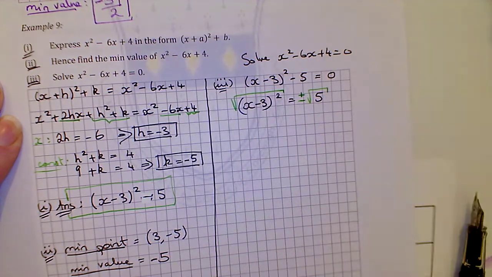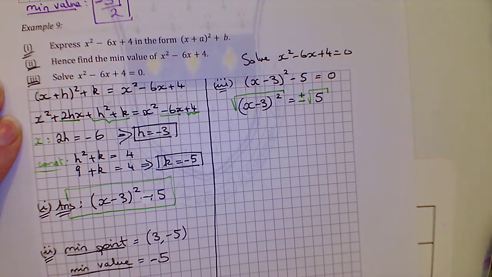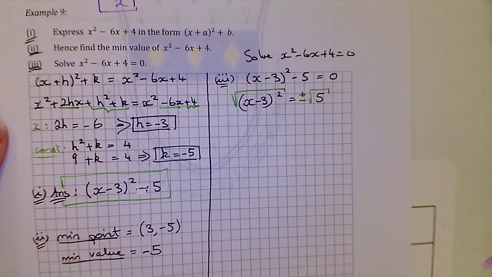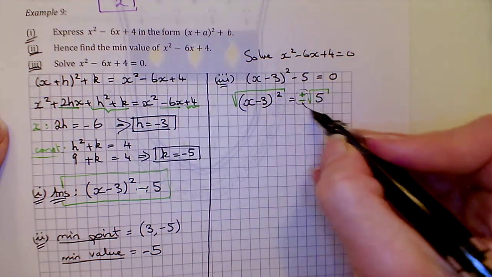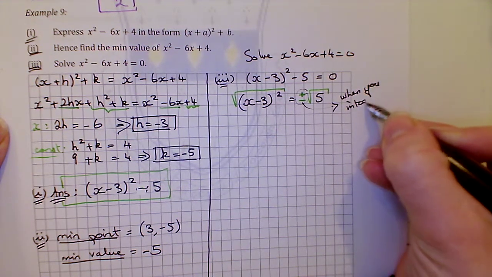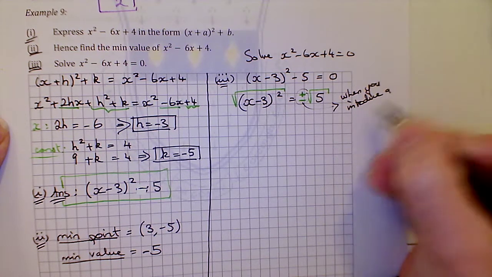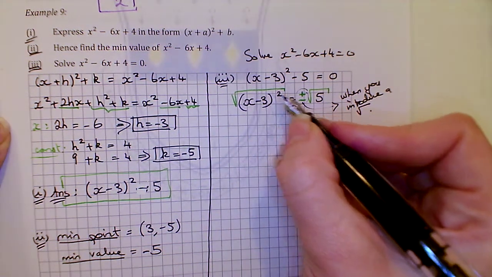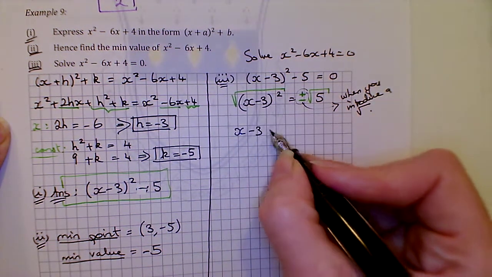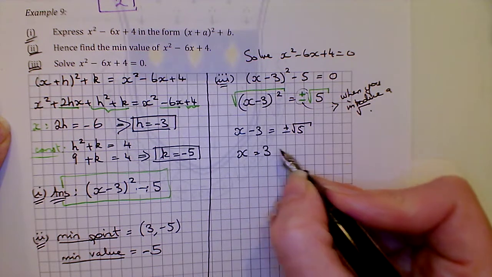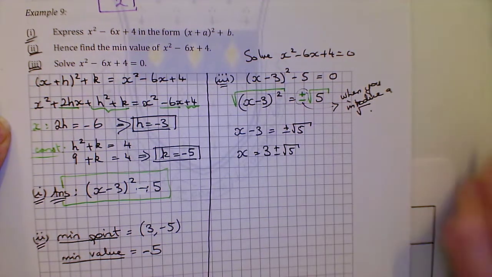But whenever you introduce a square root, you must put a plus or minus in front of it. So I've said that before, but if you're still not sure why, let me know and I will go through it again in the next video, why we have a plus or minus there. So every time you introduce a square root into your equation, you must put plus or minus in front of it, which means this square and square root will cancel. x - 3 is equal to plus or minus the square root of 5, and x is equal to, bring the 3 over, 3 plus or minus the square root of 5.